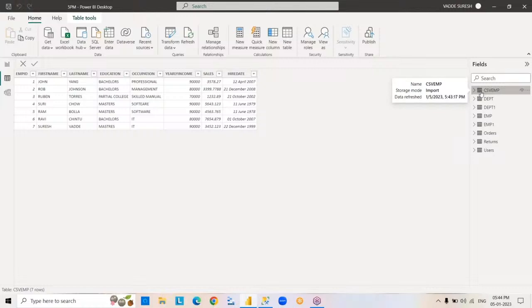Okay. So for a file system, how are we going to copy data? By using import only. Coming to databases, we can use import and direct query also.